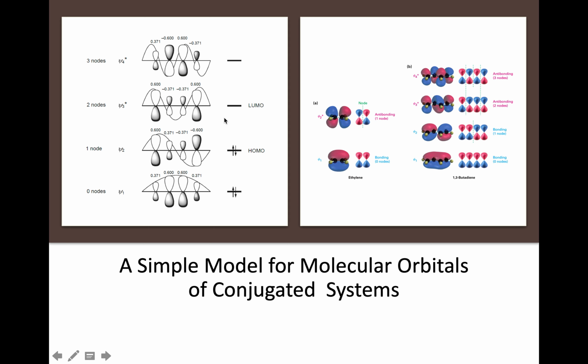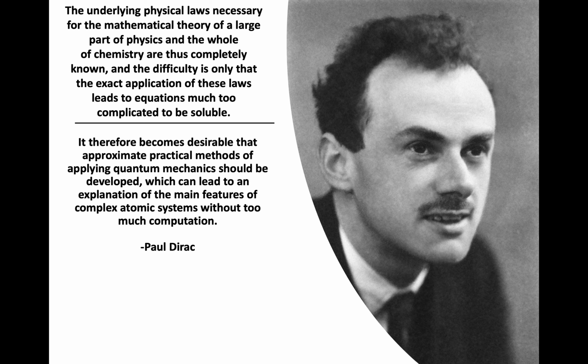Of particular interest, because you can actually get an estimate of it experimentally, is the energy difference between the HOMO and the LUMO, sometimes called the HOMO-LUMO gap. It's not precisely equal to the absorption energy of this system, but to a reasonable approximation, the HOMO-LUMO gap matches reasonably well with the absorption energy of this pi system that you might measure in a UV-Vis experiment. Okay, so let's see how we can do this.